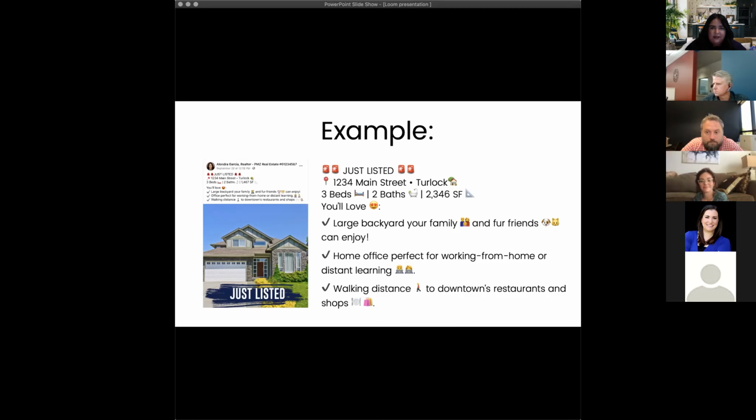Does that make sense? Are there any other questions? Quick question on this, Alondra. Do you have this in a template that you could email to people so they don't have to try to recreate all the emojis? Yes, I do. Let's see. I can send it in the chat as well. Let me work on that.